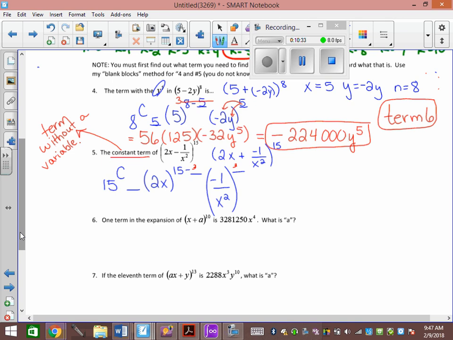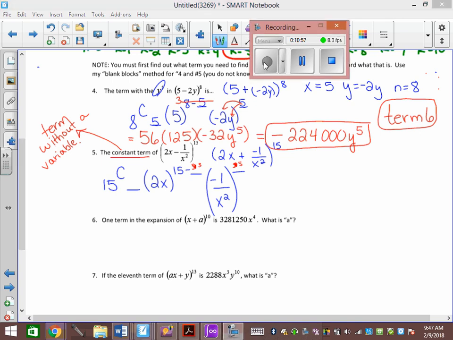X to the 4. Oh, my favorite number. Wouldn't this be awesome? Yeah, you can see it. It's totally a 4. It's perfect. This is 11. This is going to be an even number. 5. This is going to be x to the 10. This is going to be x to the... Oh, we found it. It's 5.